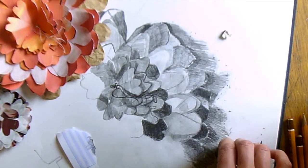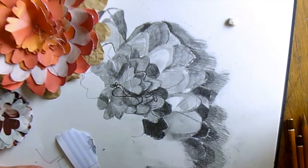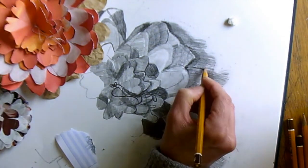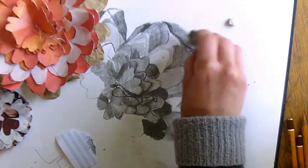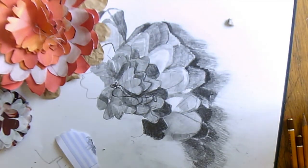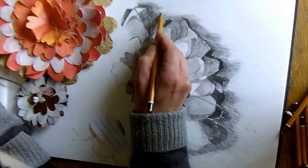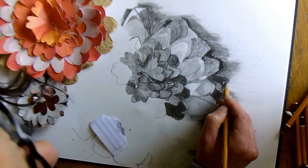Shadows don't usually have sharp edges. You can use your rubber or pencils to blend it out. Nearly done, just adding a bit more shadow. Looks quite three-dimensional now, doesn't it? It's important to remember to have contrasts, dark bits and light bits. Enjoy, have fun and have a go.